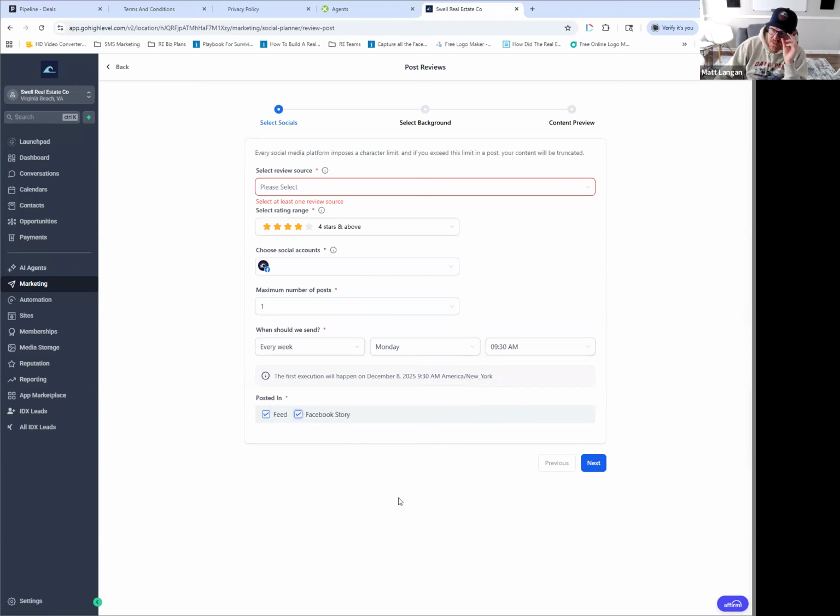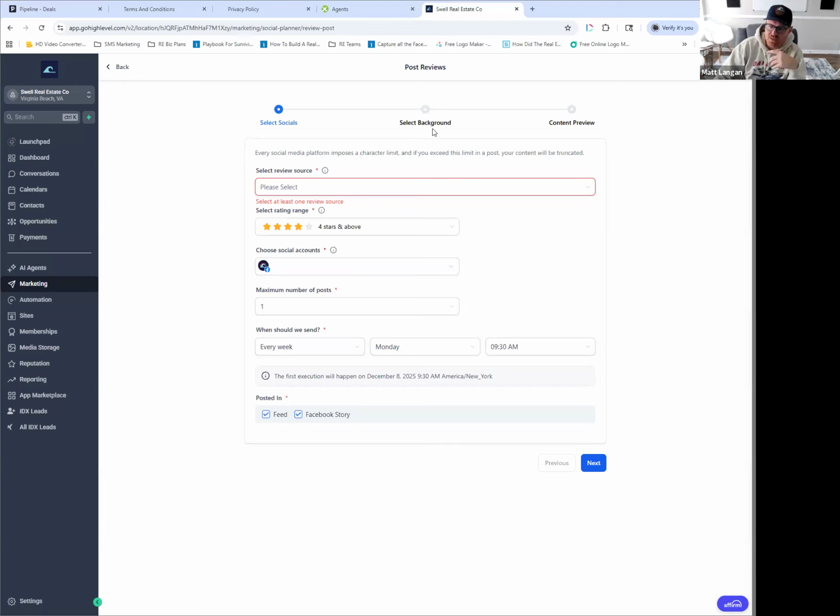So when I click next and we publish this, what this is telling Go High Level to do is grab your reviews online that meet these requirements, 4 stars and above, and post on the social accounts that you selected. The next stage, when you click next, again, I have to go back and reconnect the source, but select background.